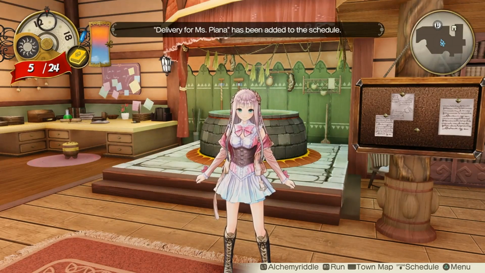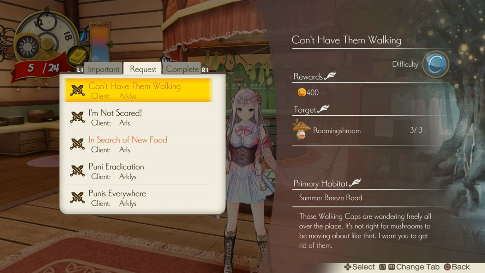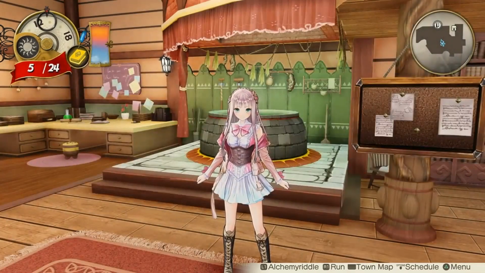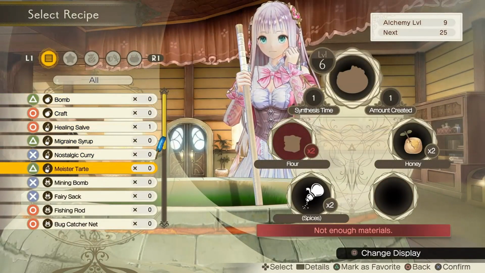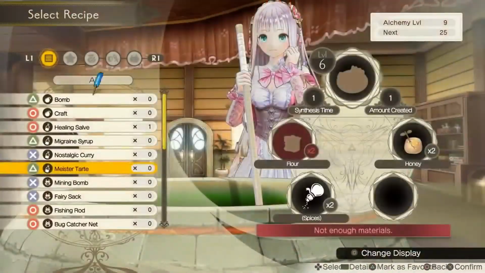All right, so now I have a request. Cool. She wants a healing salve. Okay, later. We have other priorities. I'm gonna try making this one.